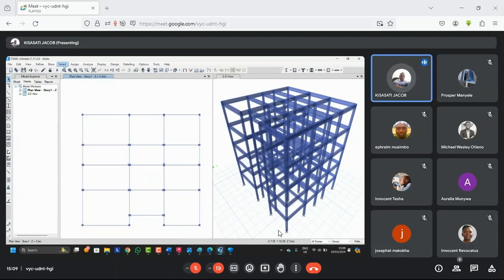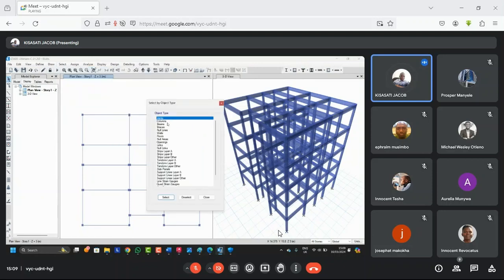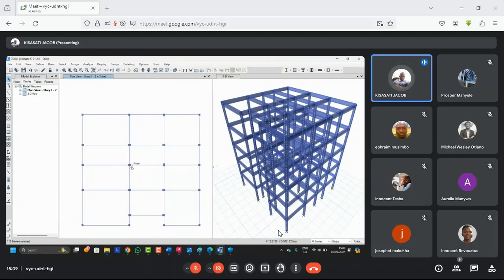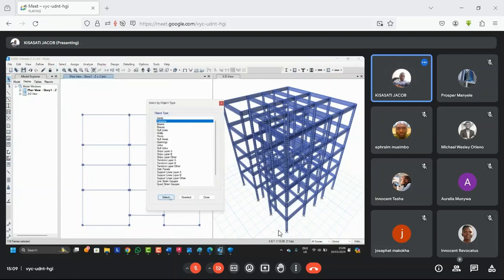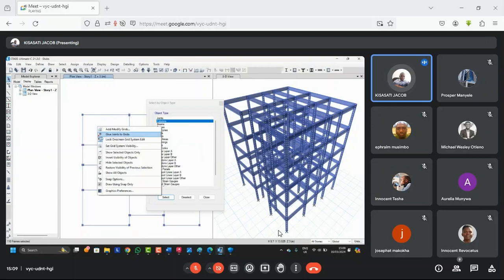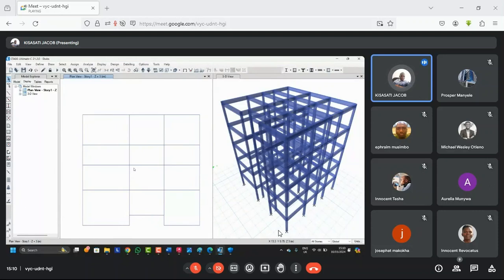To hide the columns, you'll just come here to select. First of all, you have to select them. We'll select the columns by object type. Please look at this. Select again, then by object type where I am. Then you'll now select all the columns, then click. Okay, we should be selecting from the ground here. Okay, select by object type, and then columns. This. Okay, no problem. Then right click outside, then hide. Where is hide? This one, hide selected objects. Good. As you can see now from the plan, we can't see the columns.